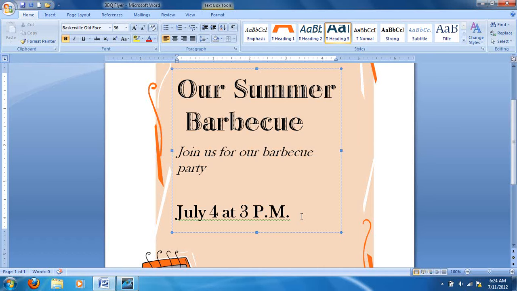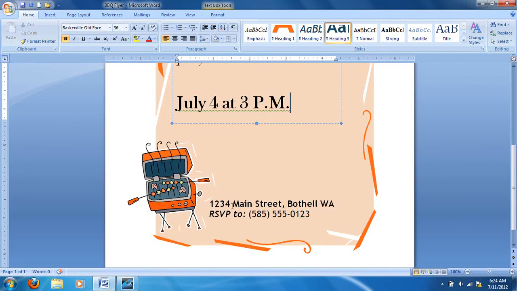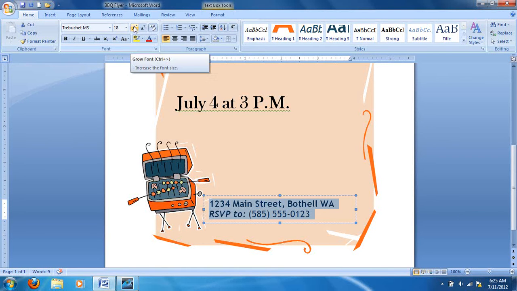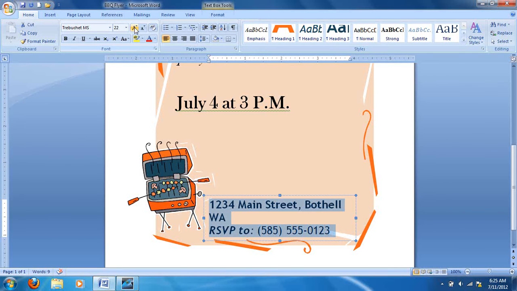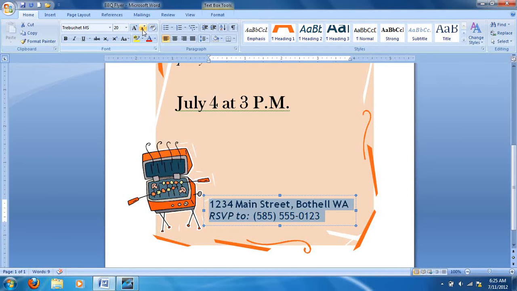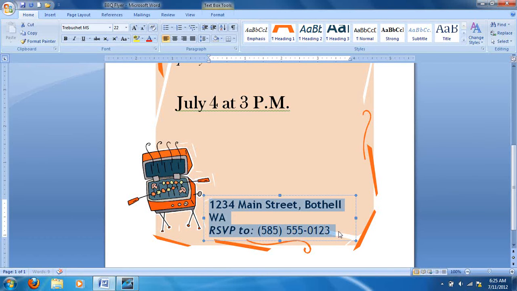The last way to change a font size is to use the grow and shrink buttons. So I'm going to highlight the address and RSVP down here, and these are the grow and shrink buttons. To increase the font to 22, I'm going to push that twice, and then to decrease it, it works the same way.